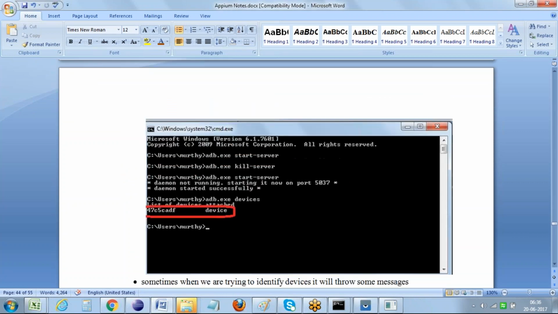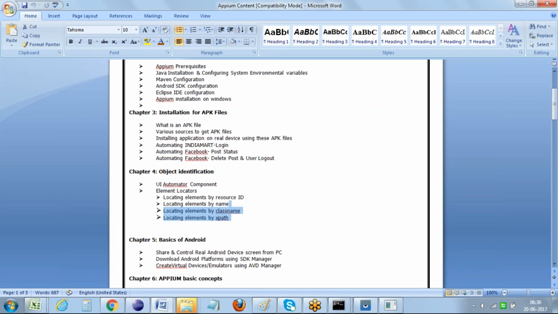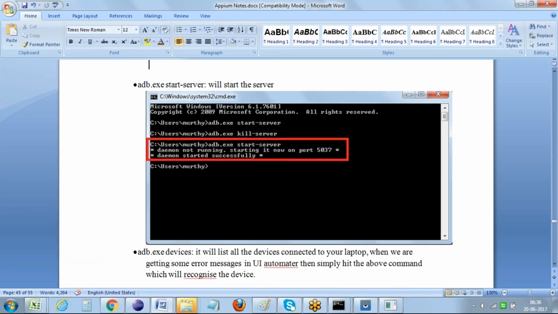Done up to here. So I have studied the key concepts of object identification. And the next one is, how can you share your device screen on your machine?